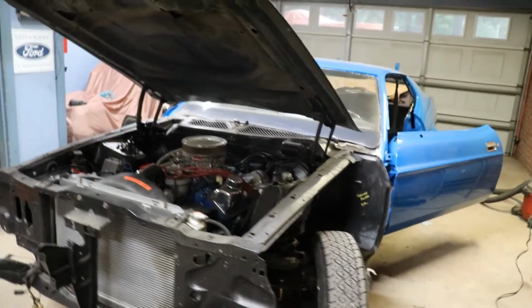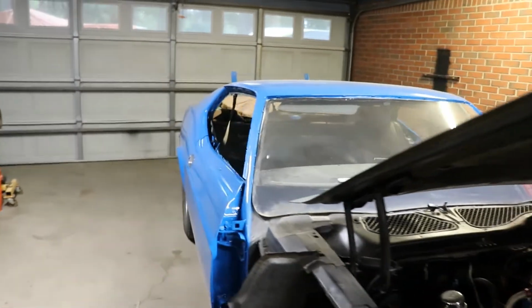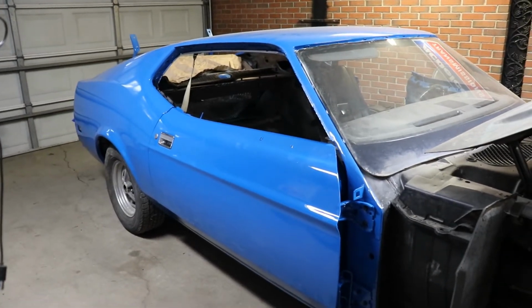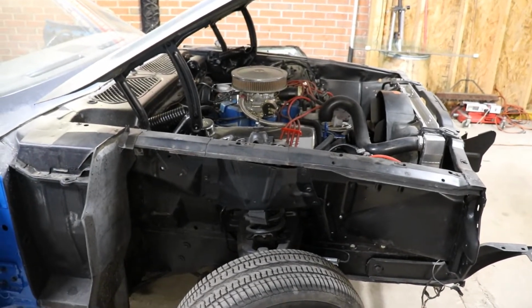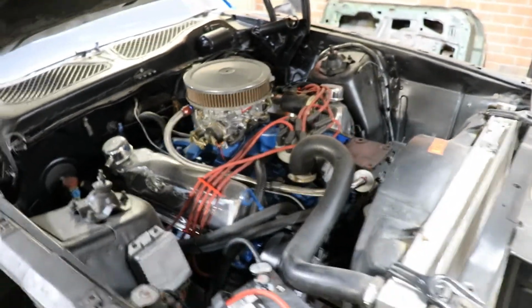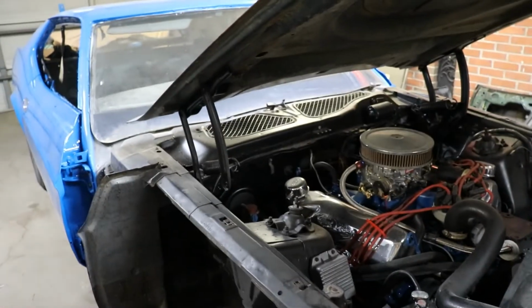Back with the 1972 Mach 1 Mustang. I don't know if you've been following this in the past, but this is the abandoned Mustang I picked up out of a container trailer a couple years ago, and completely stripped it down. It's kind of dirty under the hood now, but I went through, sandblasted everything, repaired the front radiator support, repaired the rain gutter up there.